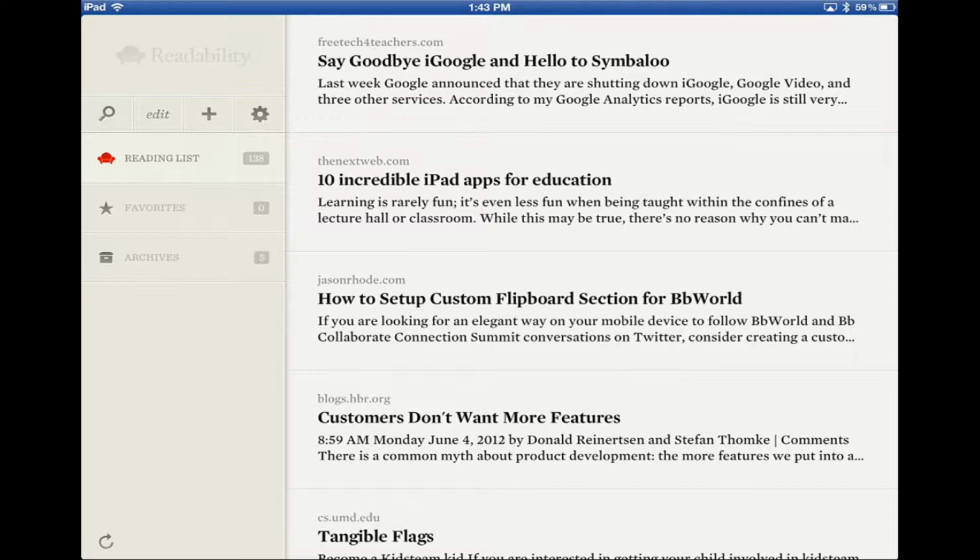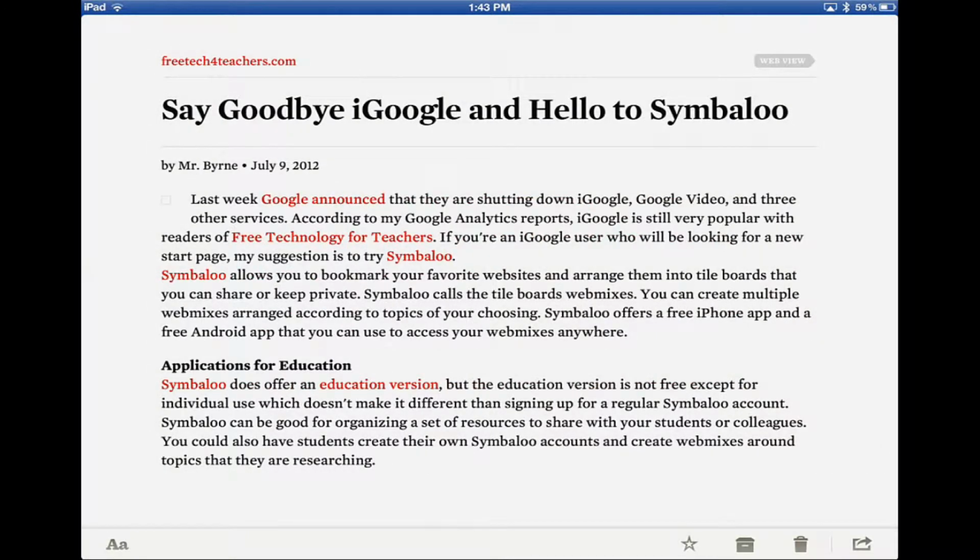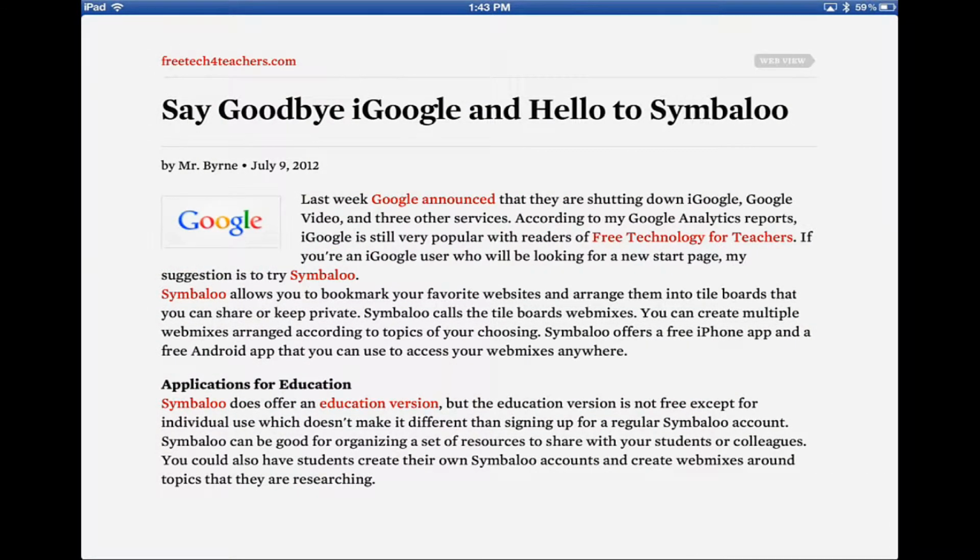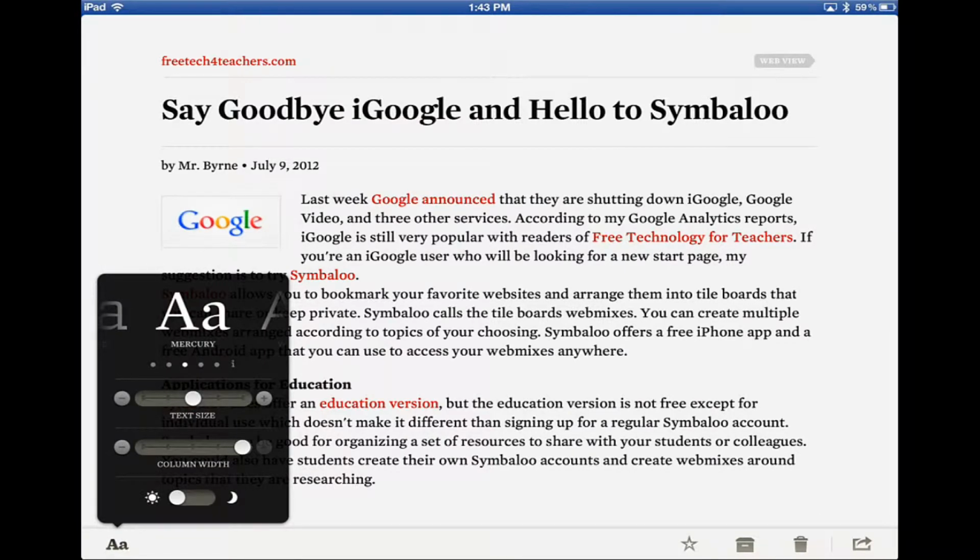With this list of items, I can click on the first one and we can see this web article, and by clicking on it again, down in the bottom left corner we can see the capital and small letters A, and if I click on that I have the ability to alter the text size.